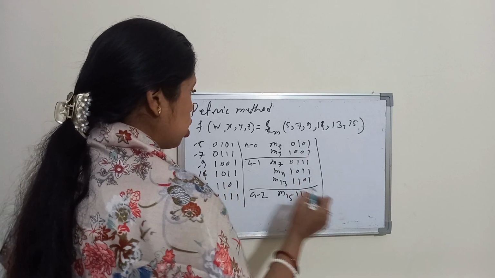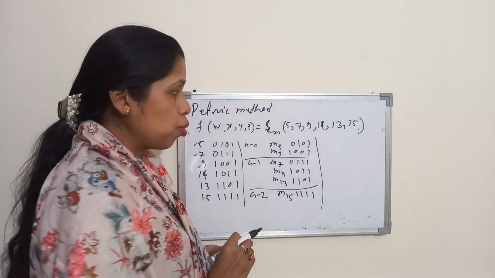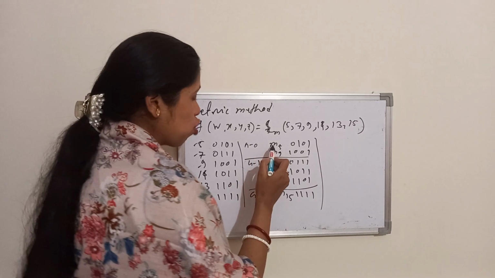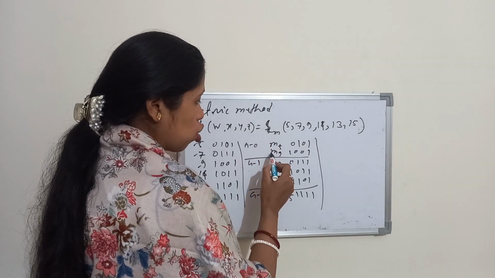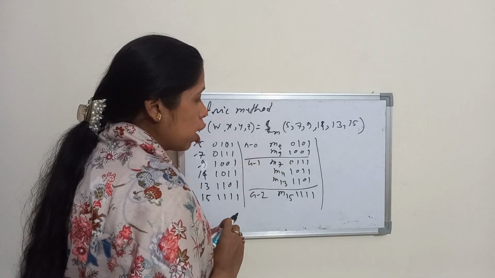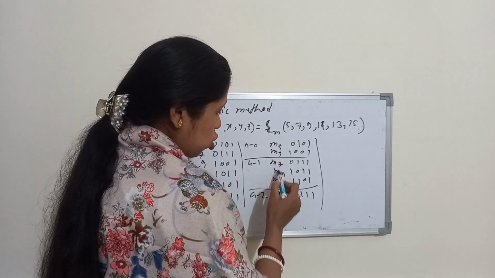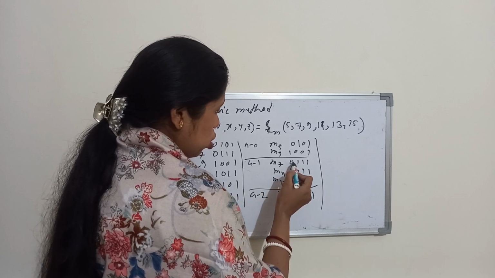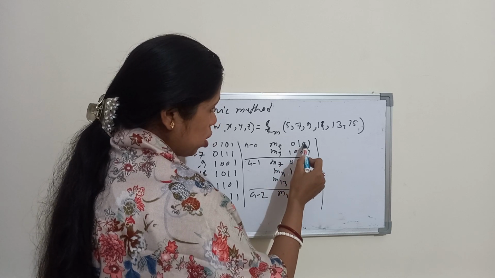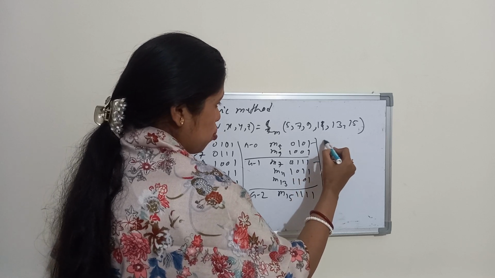Now the third step, I have to compare adjacent groups and find matching pairs. How can I find them? If there is only a single bit change, that will be the matching pair, right? So first I compare M5 with these three, and after that I will compare M9 with these three, because adjacent groups should be compared. So first I am checking whether M5 matches with any of the three terms. If you compare M5 and M7, 0, 1 same, and the third bit changes. So M5 and M7 both are matched.